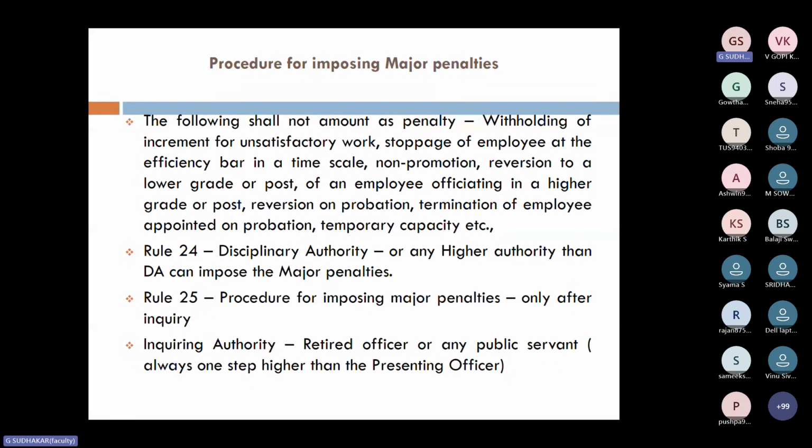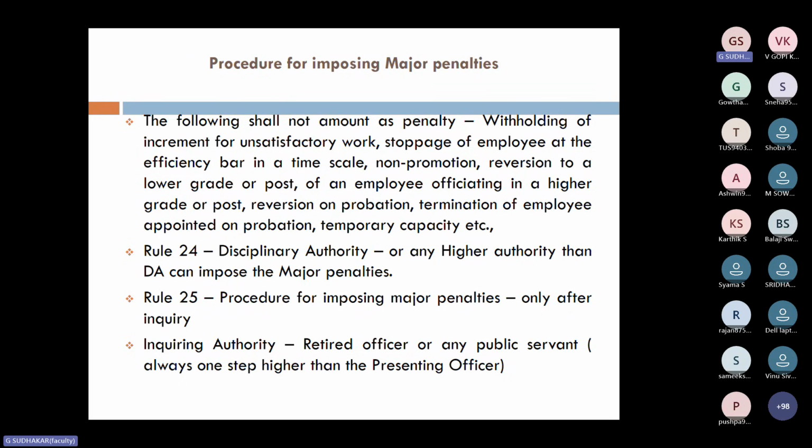In case of the charge sheeted employee, he will get the punishment order. If he is not satisfied with the order, that his point is not taken into account, then he can make an appeal to the appellate authority within 3 months from the date of receipt of the order. And if the appellate authority also has the same view and there is no compromise on review, and he stands by the same view as the disciplinary authority, then he can go for memorial. There is a 6-month period for memorial. Memorial has to be applied to the concerned appropriate authority. We will see the schedule, who is the memorial person for each cadre, at the end of this slide.